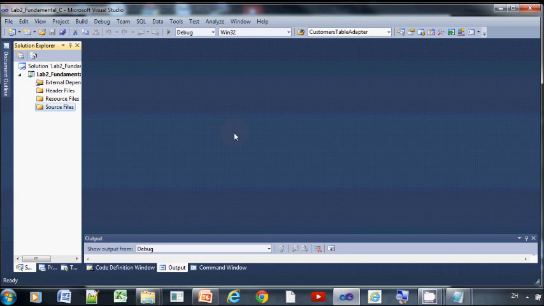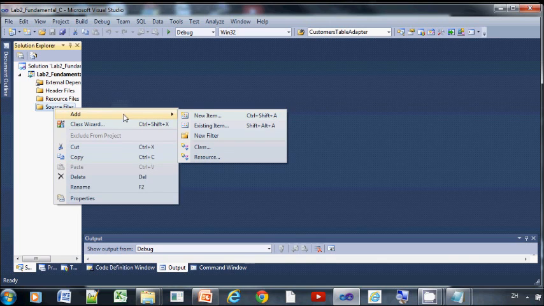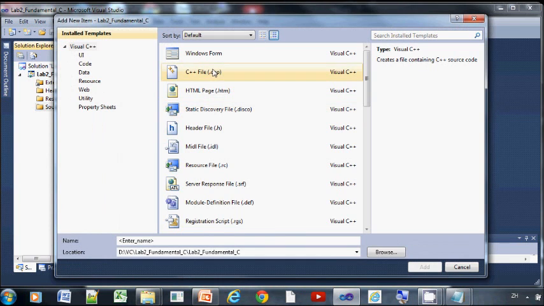I'll now walk you through the process in Visual Studio. I've already created a project file called lab2 fundamentals_c. Next, in the source file, I'll create a new C code. I'll select C++ file and name it io2_4.c.